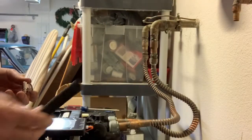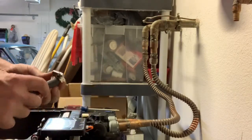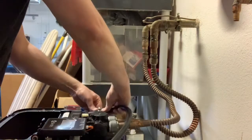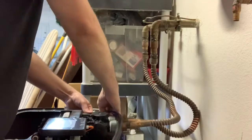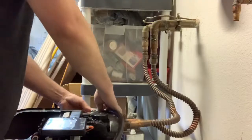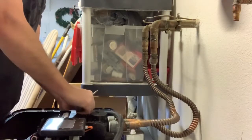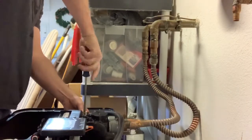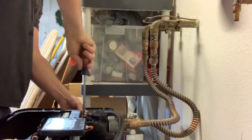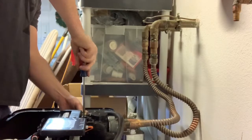Time to run the drain line. They give you the drain line in the kit but they do not give you the hose clamps, so remember that when you buy it. It just goes on this nipple - when you install the nipple you have to wrap it with Teflon tape three times and then snug it down, then attach the hose to the nipple and cinch it down with a hose clamp so it doesn't come apart at 2am when you're asleep and it's regenerating.